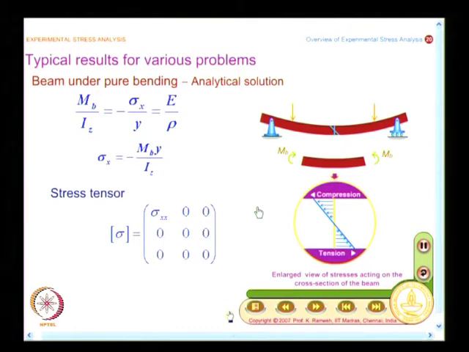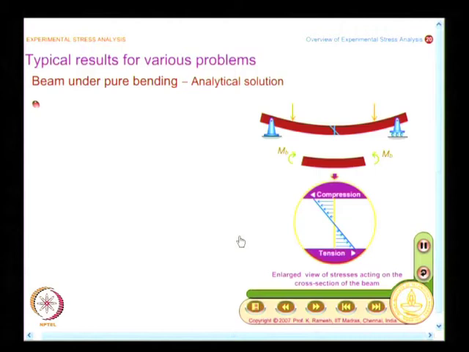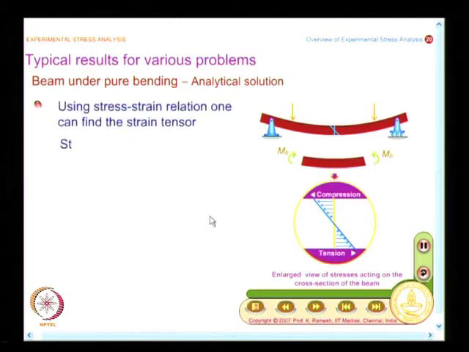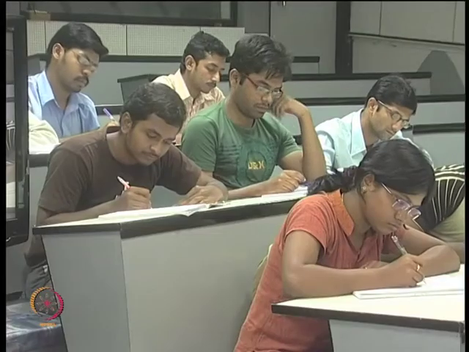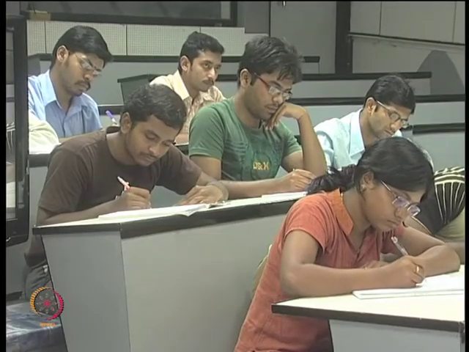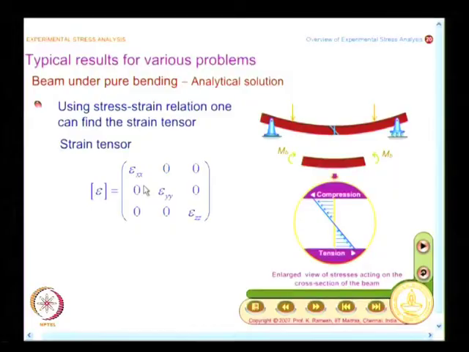And what you find here is stress tensor, you have only one component, it is a uniaxial state of stress. The moment I go to strain tensor, I find something different. I find strain tensor is no longer uniaxial, but it is triaxial. And can you say what is the value of epsilon xx, epsilon yy and epsilon zz? And epsilon xx, there is no problem. You would be able to directly write from your understanding of even simple tension test.